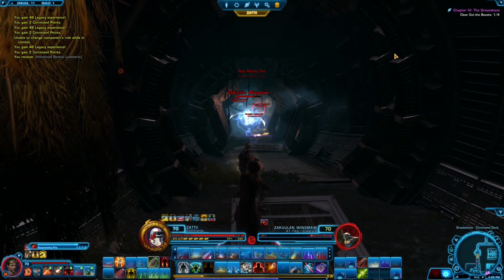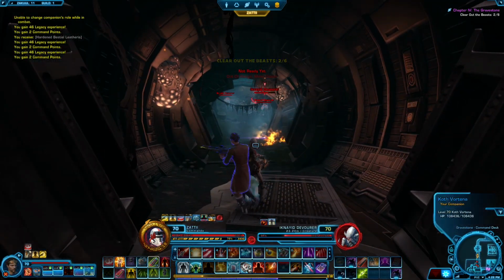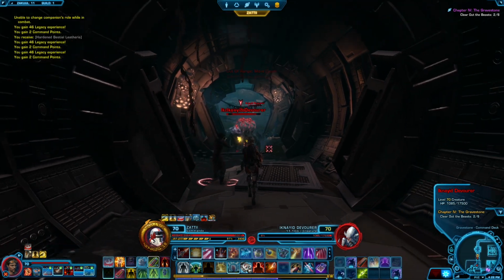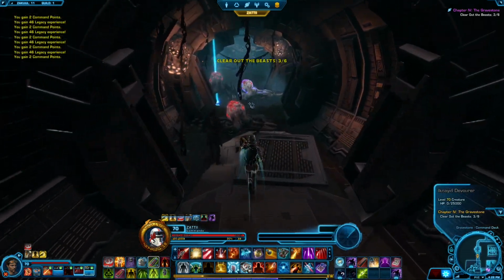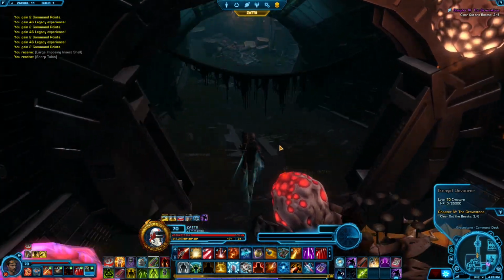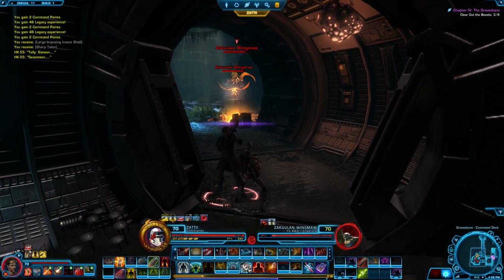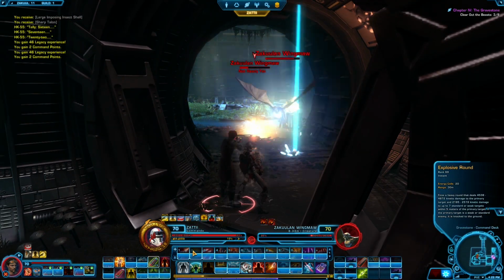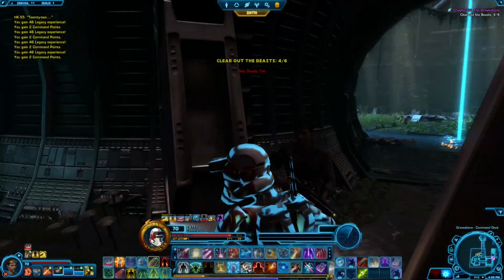Let's take out... This looks like 6 groups of beasts. That's 2 down. Because they're so much fun to shoot. So easy to take down too. That's 3 down. Oh gosh, these guys are ugly. Tally 16, 17, 22. Oh, HK. That is awesome. Whoa.